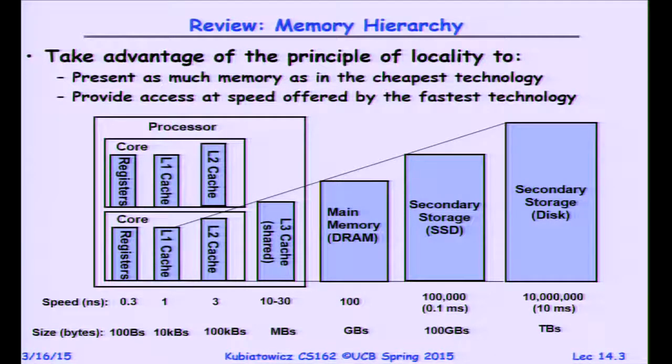So again, I decided to give a slightly updated version of this slide to you today. But there are many levels of potential cache in a system. In a multi-core processor, oftentimes each core has L1 and L2 caches, which might be of the order of a couple of nanoseconds. And then there's an L3 cache that serves all the cores on the chip. So this is actually on a single chip, and this memory can get into the megabytes on the L3 side. And then when we get off of the chip, we get into main memory out of DRAM. We might have some secondary storage with SSD or flash in general, or phase change memory. There's a lot of interesting upcoming options here. And then when you get off to disk, it's even slower.